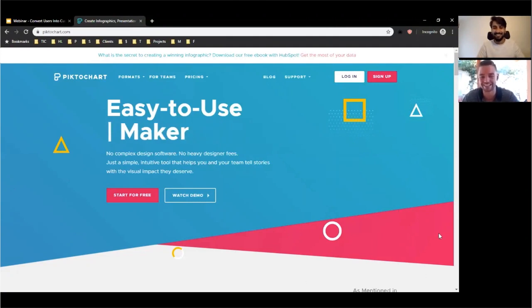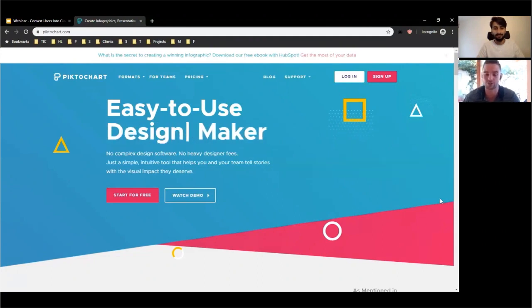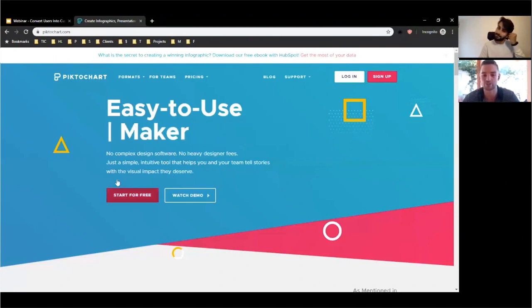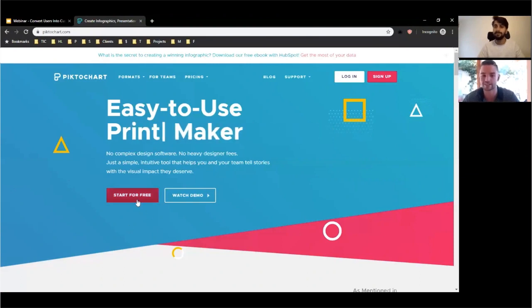So this big section down here, it just really catches my attention, and it doesn't provide any value. So what I would actually recommend on just this above the fold section is just take this part out and actually just draw more attention to where you want people to go, which in this case is start for free. So that's the overall homepage overview.